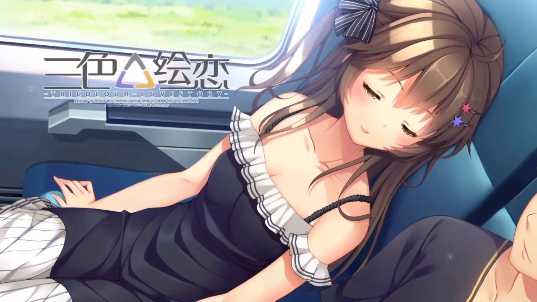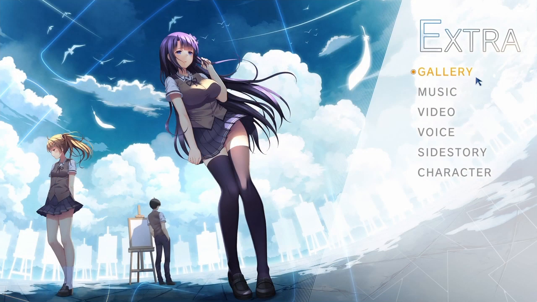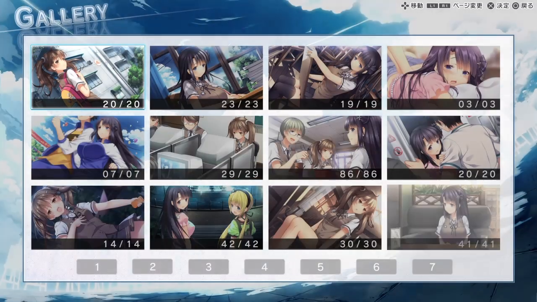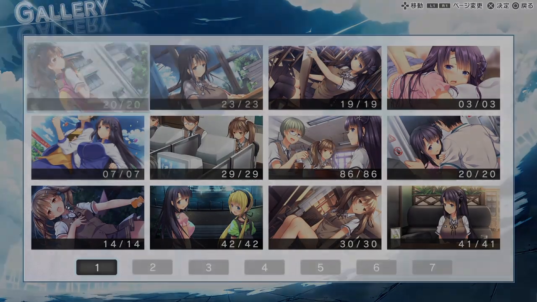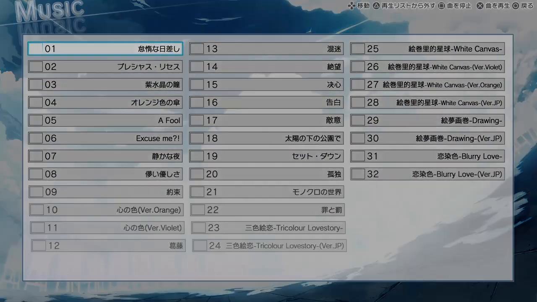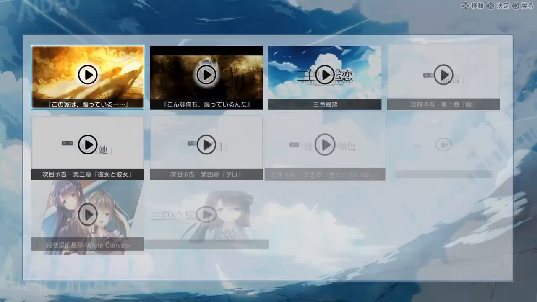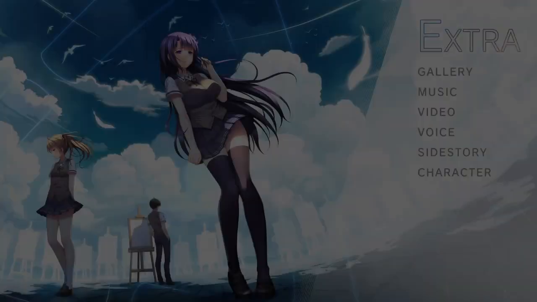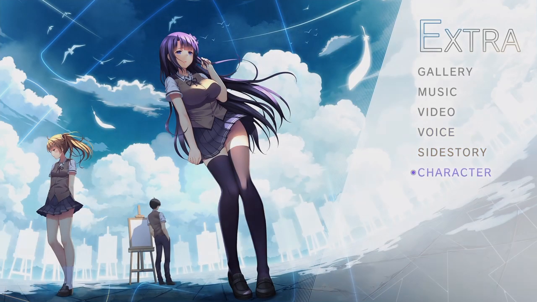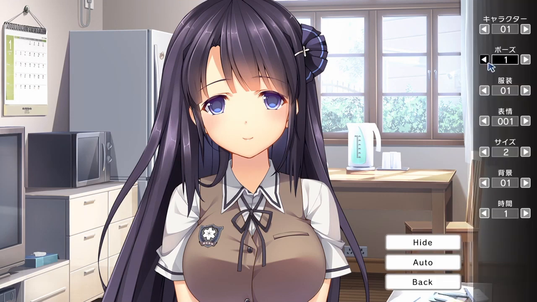We're just going to want to pop the last few trophies. So we're going to go to the extra menu and enter gallery, and that is going to pop a trophy. Then we're going to back out with the circle button, and start making our way down the list, and enter the music option. We're going to back out. We're going to enter video, and back out yet again. And then lastly, we are going to go into character, and we are going to back out.